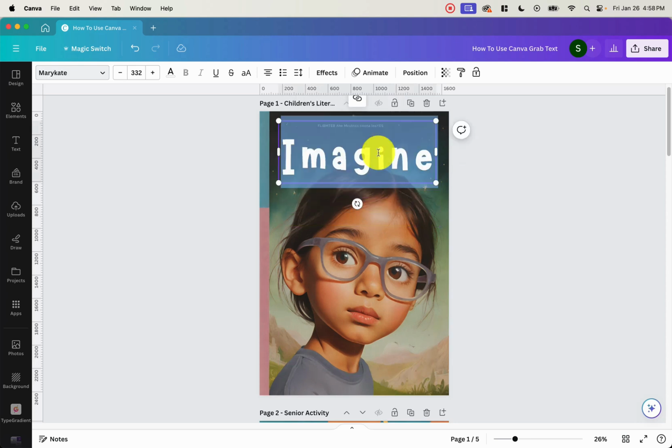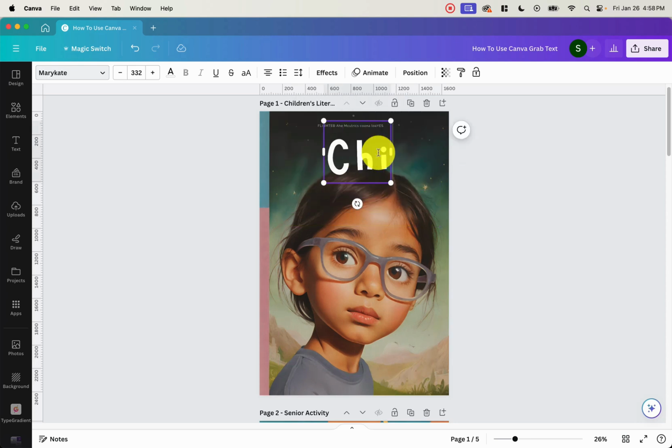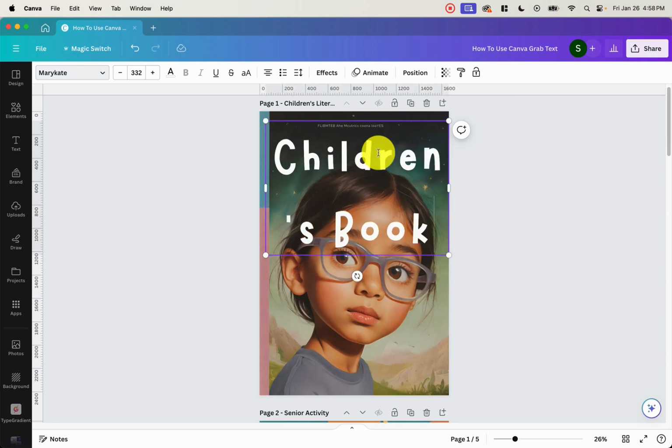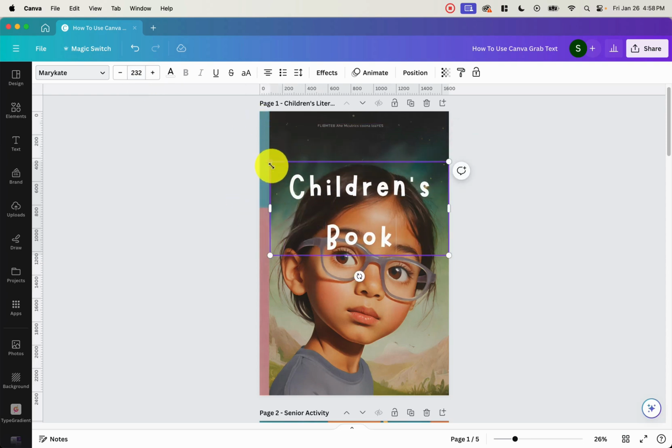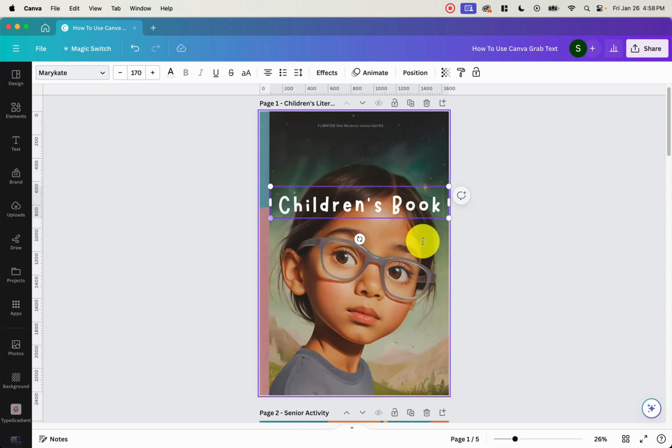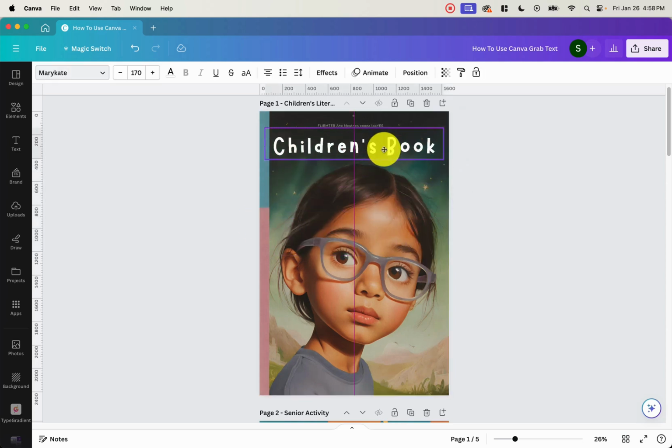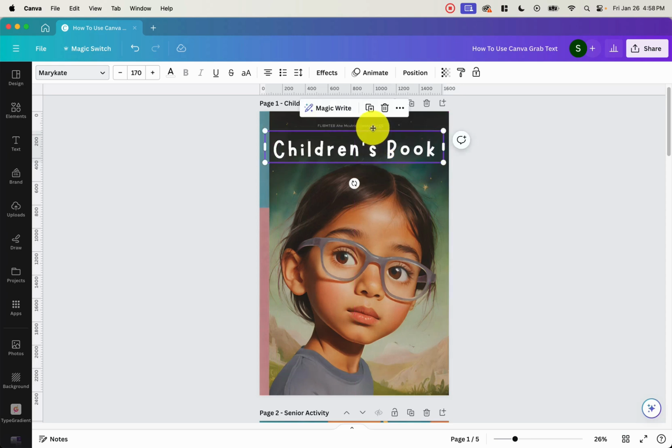Just for this example, we'll name this children's book, and then go ahead and resize it. Let's just put it right there. Let's make it smaller.